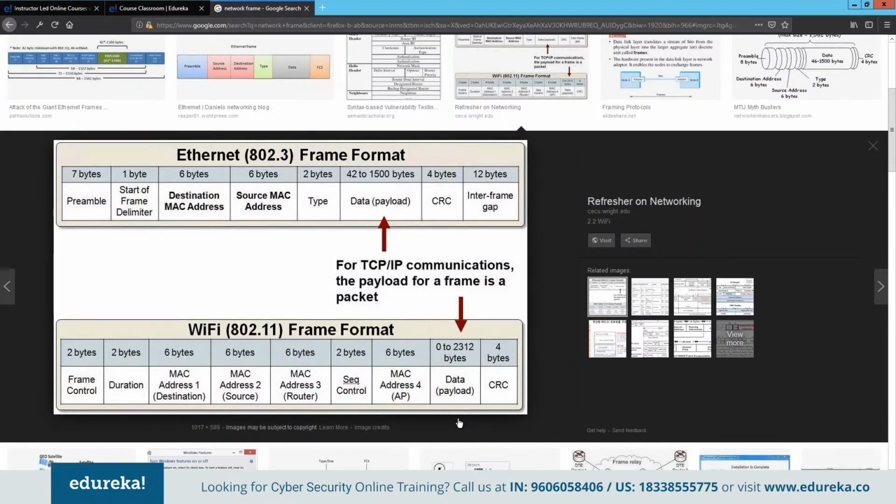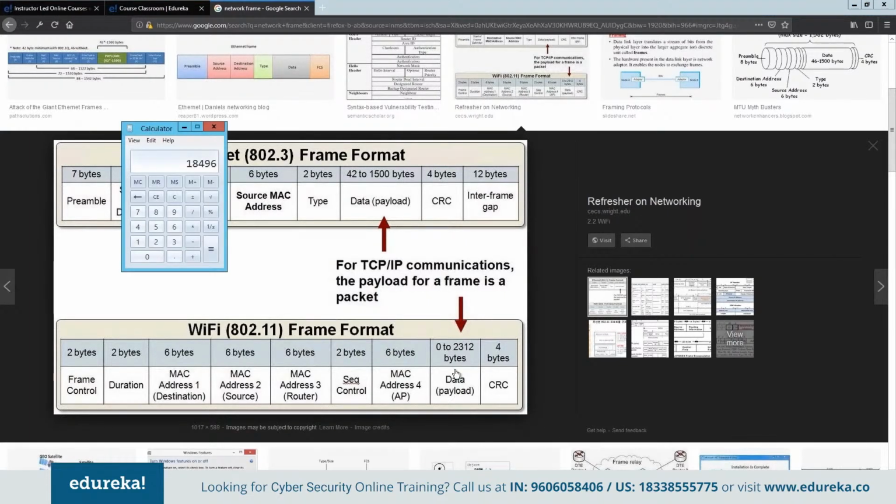And this is where the payload comes in. Payload is the actual information being sent. It comes anywhere between 0 to 2312 bytes. A byte consists of 8 bits, so maximum we can send around 18,496 bits in a single frame. Then there are the CRC, the cyclic redundancy check, the sequence control, the duration, and the frame control.